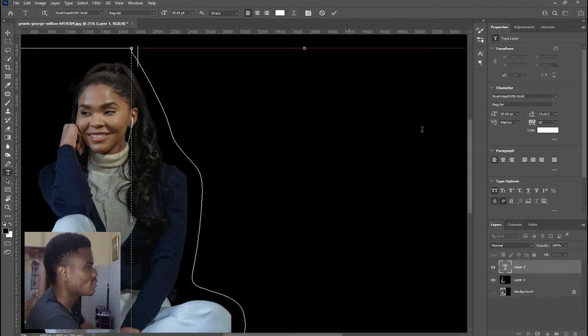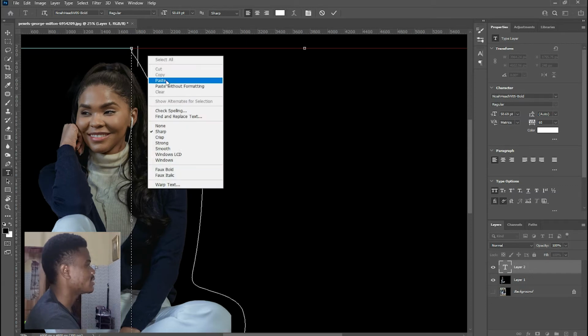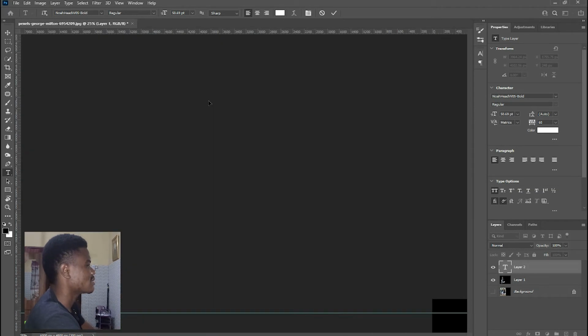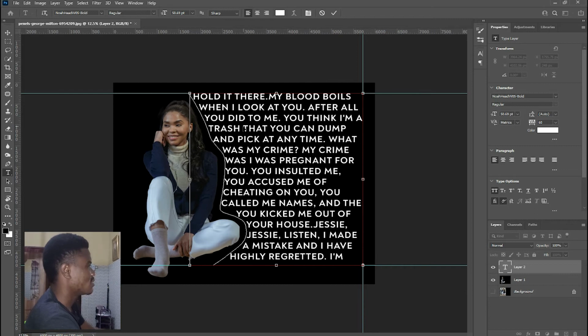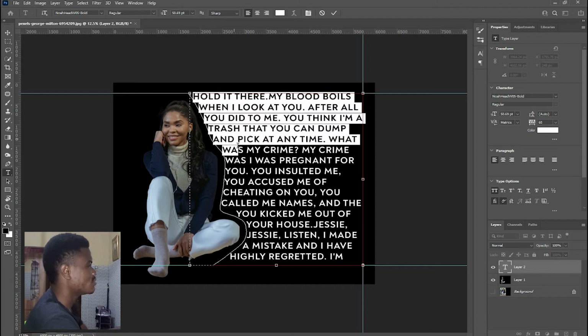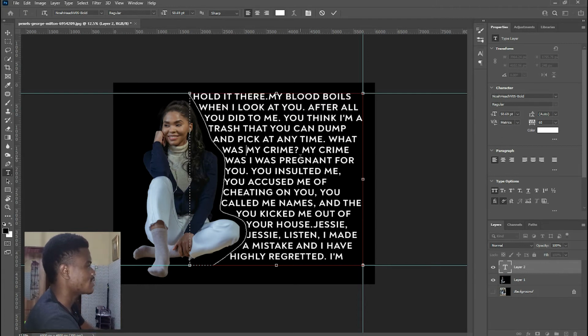Before you type, make sure your alignment is at right. So type anything. I have already typed something, so now I want to reduce the size of the text.